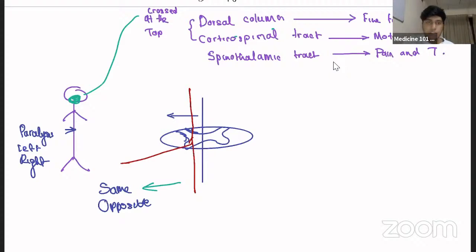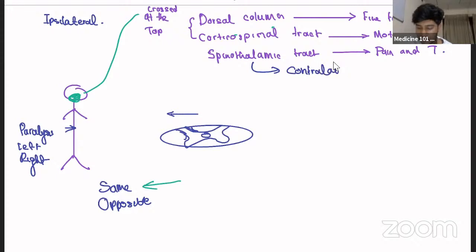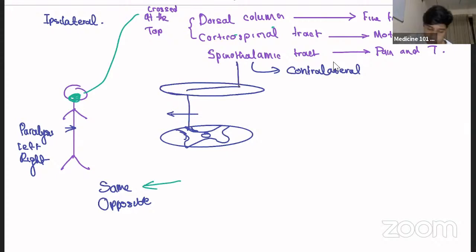So just draw the track and figure out which side the damage is, because I can explain this in a way which you learn for neurology, but then you don't have that knowledge yet for me to go that deep. So I hope you guys understand it'll be the same side. Okay. It's called ipsilateral. But when you come to the spinothalamic tract, just remember it as contralateral. Reason, it crosses within 2 to 3 segments. Okay. It has already crossed. So if there's a damage here, the manifestation will be on the opposite side. You guys understand that?